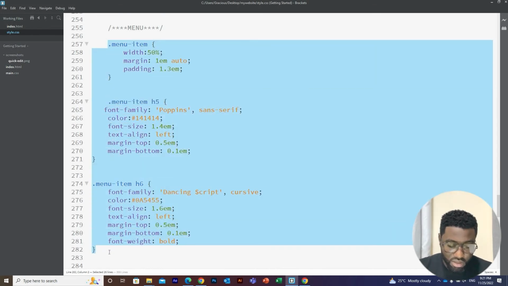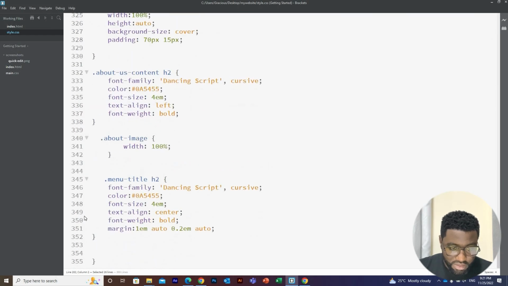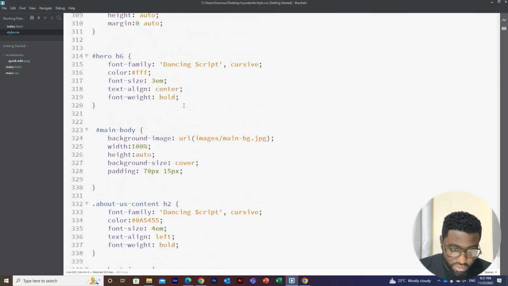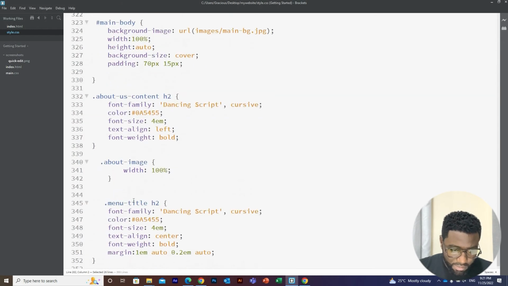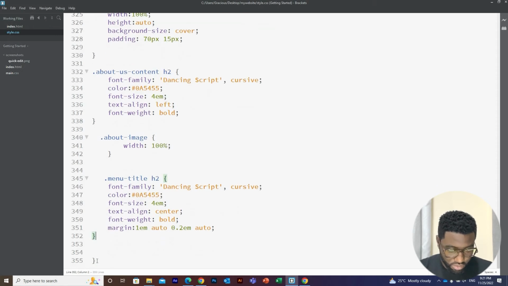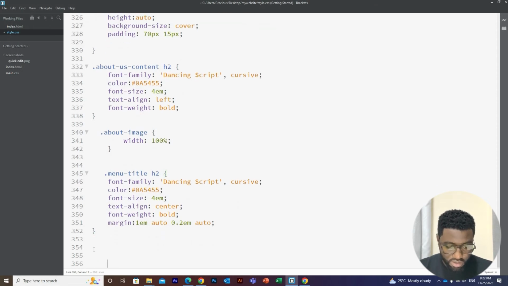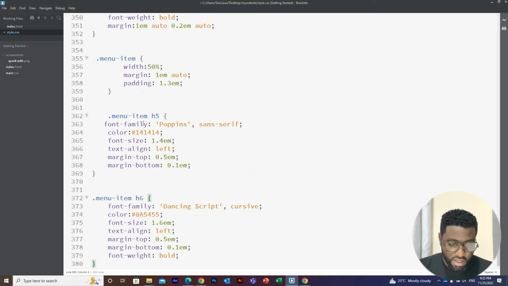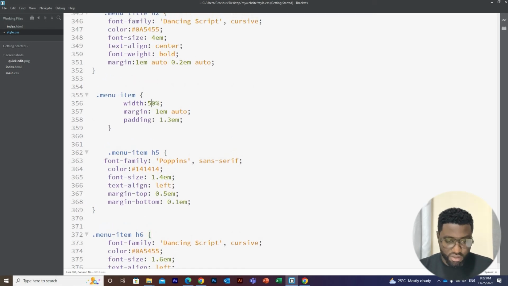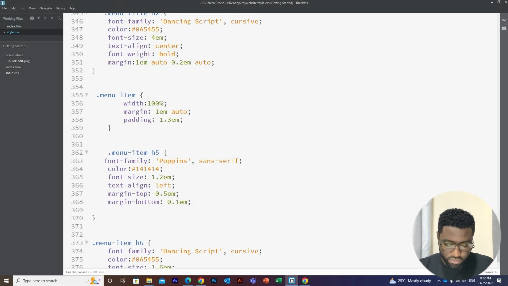I'm going to copy this, go inside the 720px media query, after menu title h2, before the closing curly bracket, I'll paste this here, and then the menu item, I'm going to make it 100%, okay, and then this will be 0.2, and I think the font weight also, font weight will be, let's make it 400.